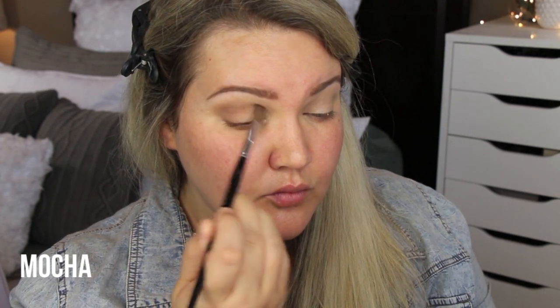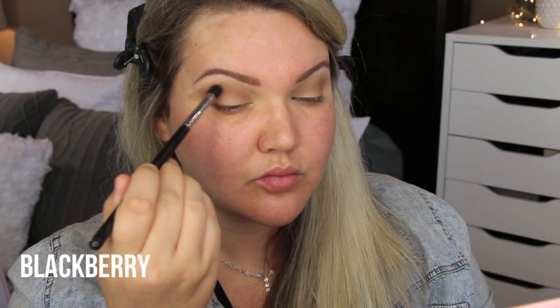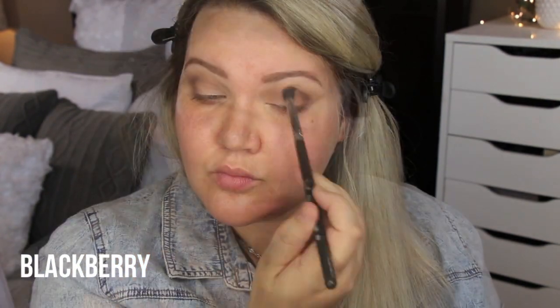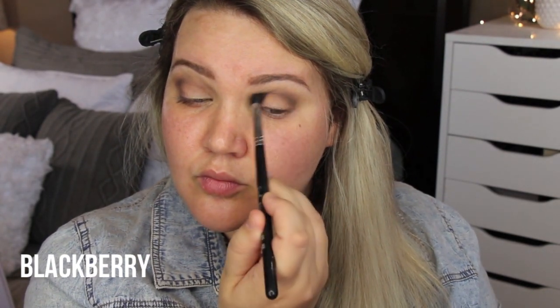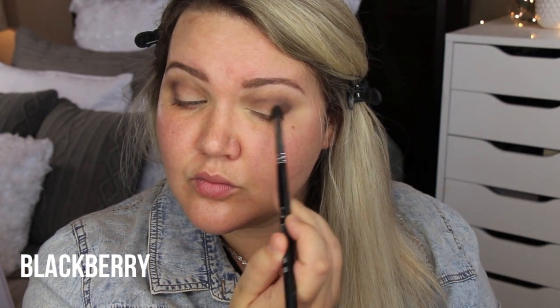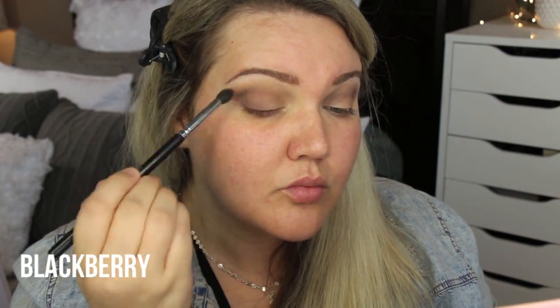Then to really deepen up the outer corners before we go in with the lid shade, I'm going to go in with this shade called Blackberry. This is a Sigma E45 brush, and I'm just blending that on the outer corner in a little V, and then dragging it a little bit through the crease, but mainly concentrating it on the outer corners. So I do go back in with this shade a few times, and one of the times I mix a little bit of the mahogany shade with it, but mainly it's just this Mocha shade, which is like a deep dark, almost plummy color.